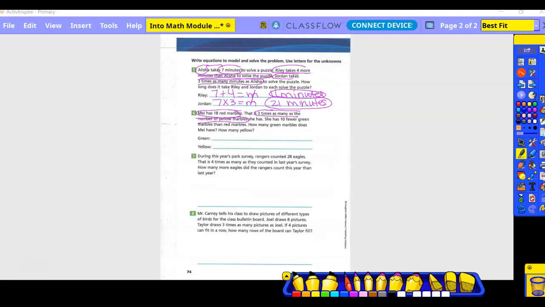So do we know the total in a part or 2 parts? The total in a part. So we would do 18 equals 3 times y. So to get that, what do I do? Well, I did multiply, so I had to do the inverse operation. So 18 divided by 3 equals 6 marbles.